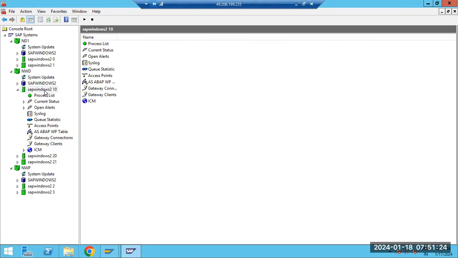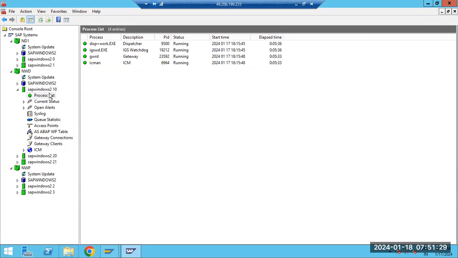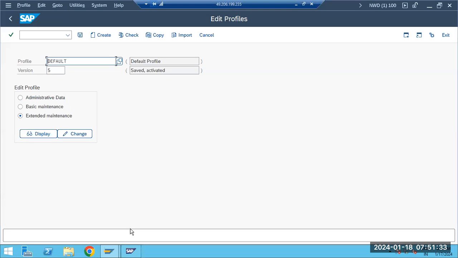Maybe I can say they are the backbone of the SAP system. The parameters are very important here. That is the one thing here.